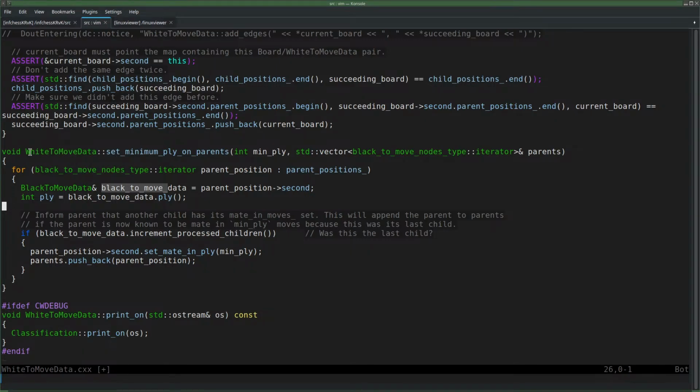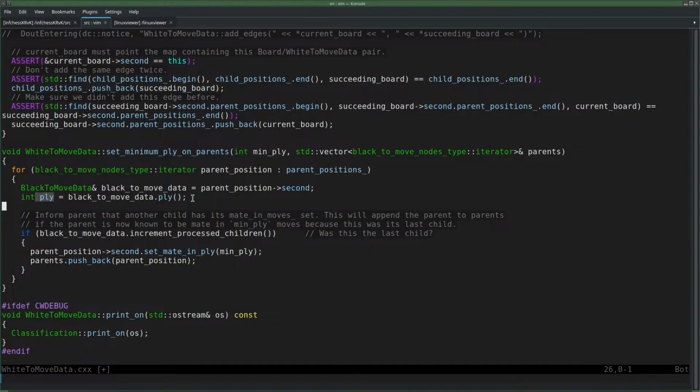So we have a position where white is to move. This is the value that we must set on a parent, potentially. So we run over all the parents, and then I find if it already has ply set.